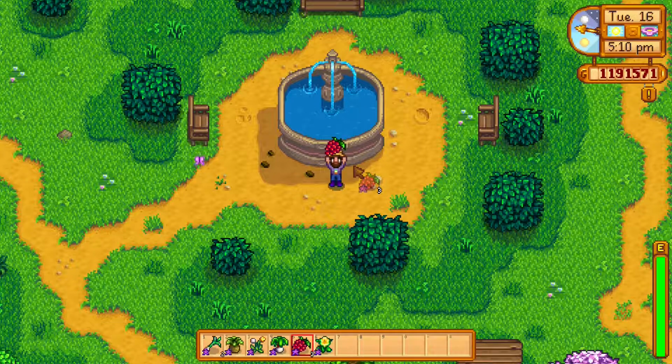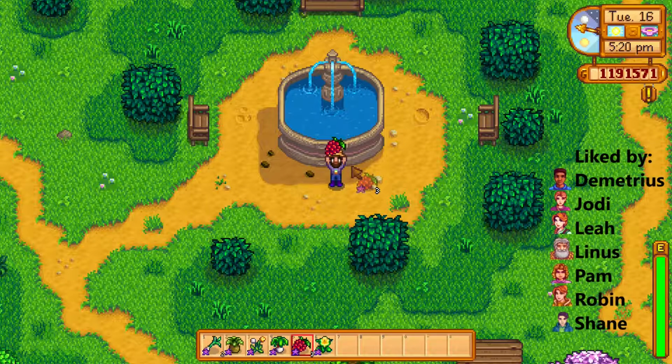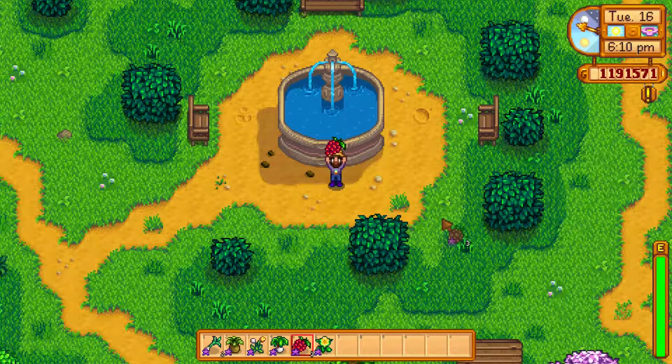Fifth on our list is salmonberries. This item is liked by 9 villagers. However, 2 of them, Kent and Sandy, will not be able to be reached by spring year 1. For the other 7 villagers though, salmonberries has to be one of the easiest gifts to give them. That is because salmonberries can be gathered in very large quantities as long as the player has reached level 4 foraging by the 15th of spring.